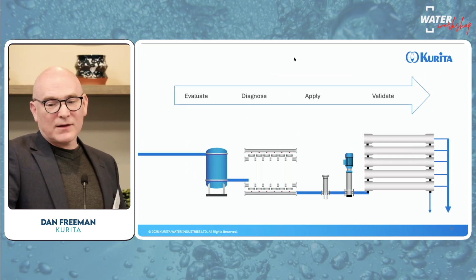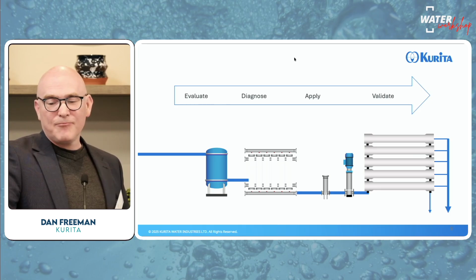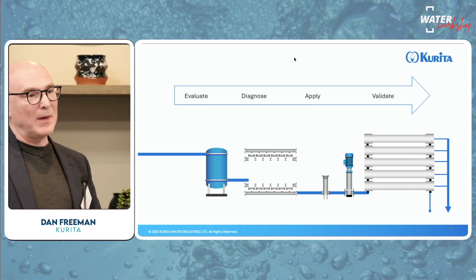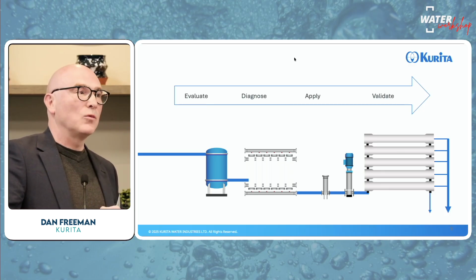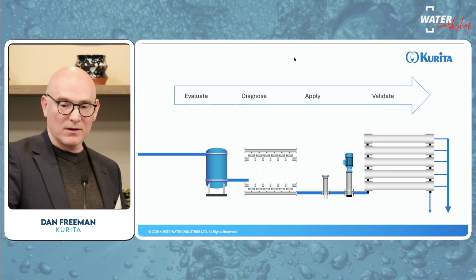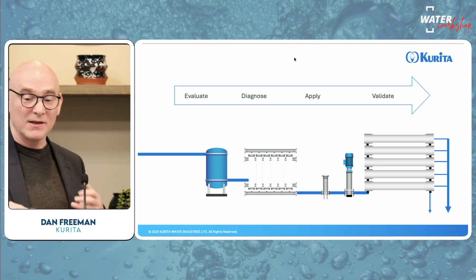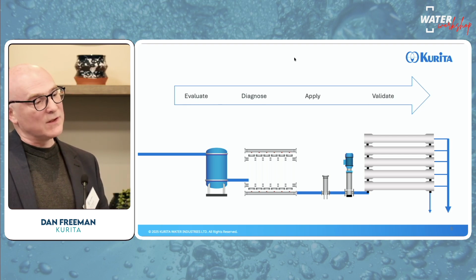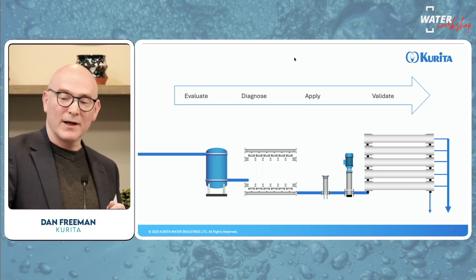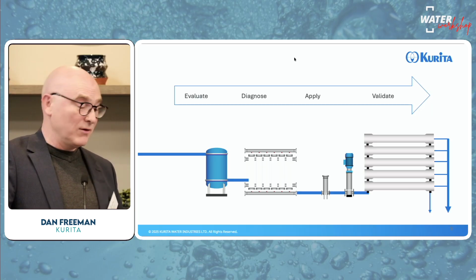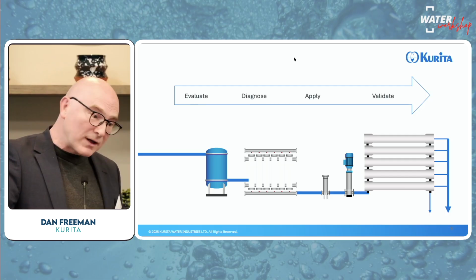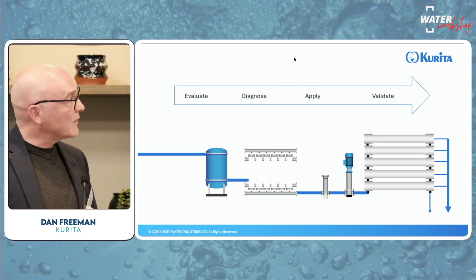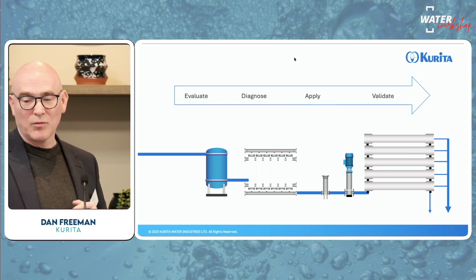Having said that, all these things come in with the feed water. It's obvious that when we see a problem on an RO system, we need to work back through the system and understand where and why the problem occurs. So we go through a particular process. It's an investigative process. We want to understand each element of the system. We want to understand what's performing well and where we can improve the system, either in terms of a chemical change, a dose rate change, maybe in some cases just a change in the operation in order to improve the system. It's an investigative approach.